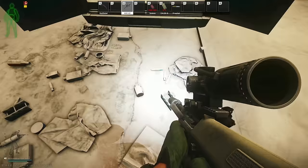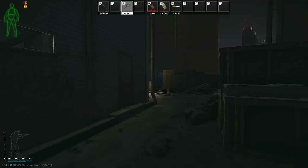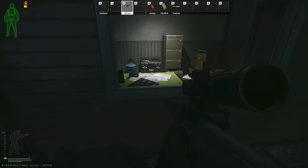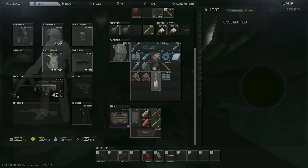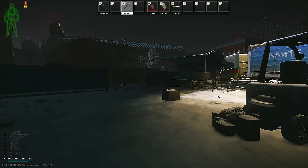Oh, there it is. Okay. Got that one. There's some couple of high tier spawns in here. I'll check. One is down here. Did not spawn. Check in here. And there's nothing. I've definitely ran a lot this episode, I can tell you that. Wait, this already got looted? This one got looted already. That's why. I gotta go check that scab then. He was running this direction, so he could have the loot on him.